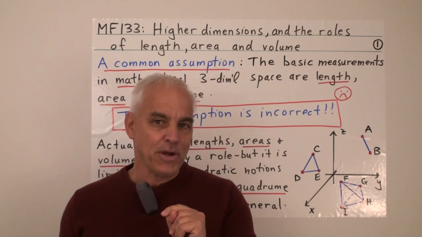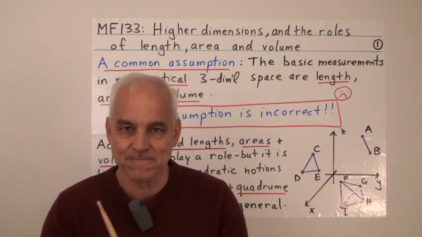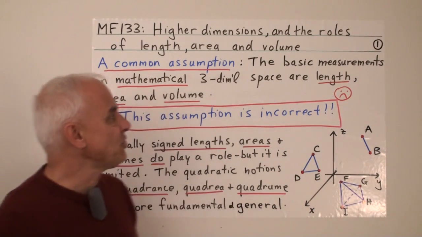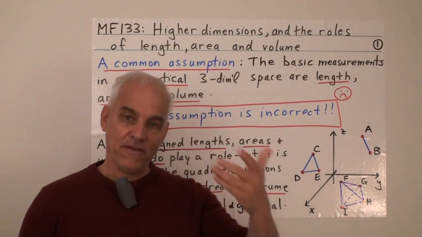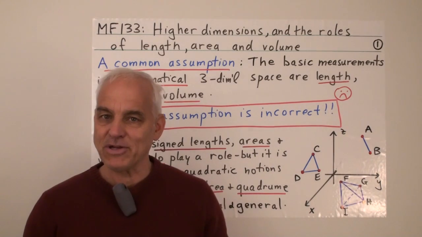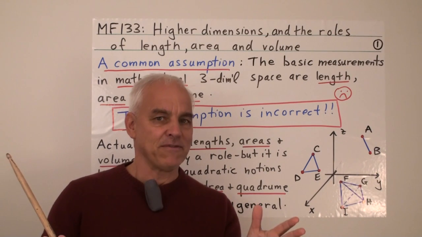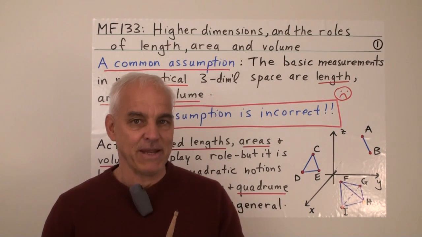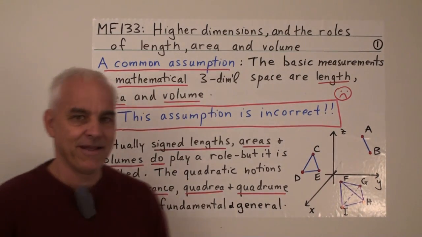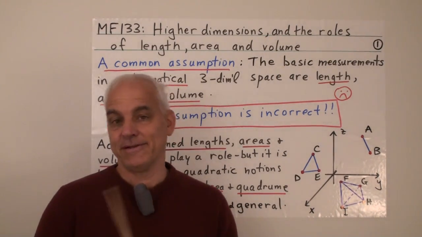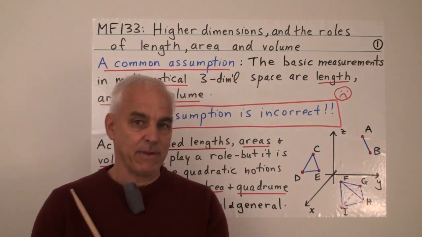In today's talk, we're going to be looking at basic measurements in space, with a view to eventually going on to higher dimensions. So going beyond the familiar one-dimensional, two-dimensional, and three-dimensional situations to higher dimensions. And we'd like to know what are the right ways of thinking about measuring in higher dimensional spaces. Okay, so there's a very common assumption that's almost universal these days when we think about Euclidean three-dimensional space.